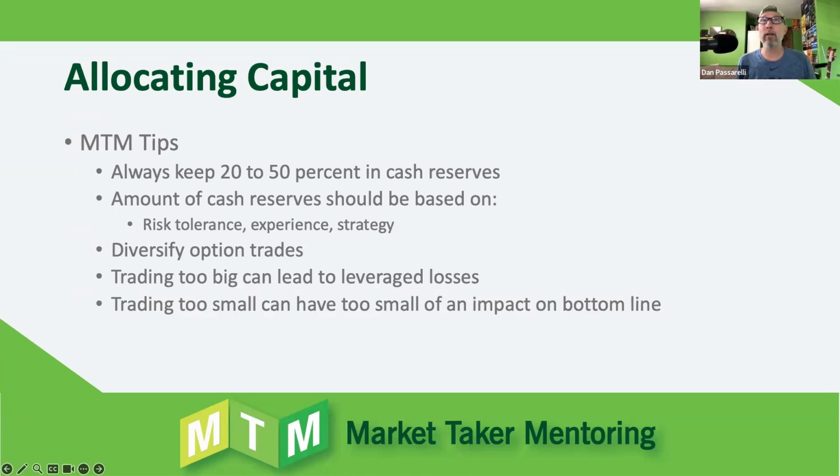If I'm doing a credit spread, the margin is the most I can lose. If I'm doing a debit spread, it's what I pay for it. If I'm doing a butterfly, it's the most I can lose. If I'm doing a cash secured put, that varies per broker. Check with your broker. A lot of brokers, it's 20% of the strike price is what you have to put up for margin.